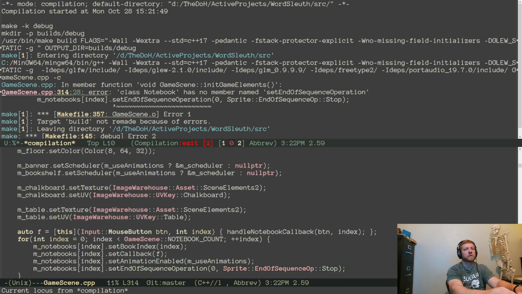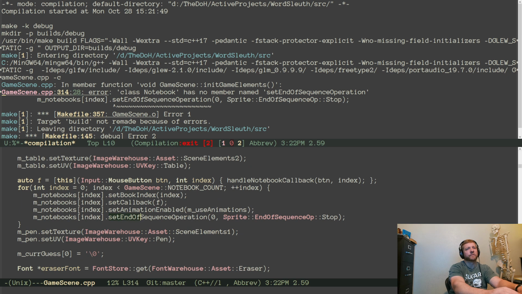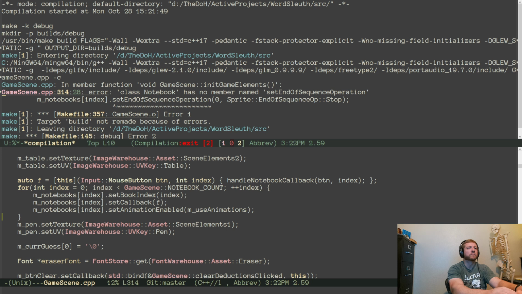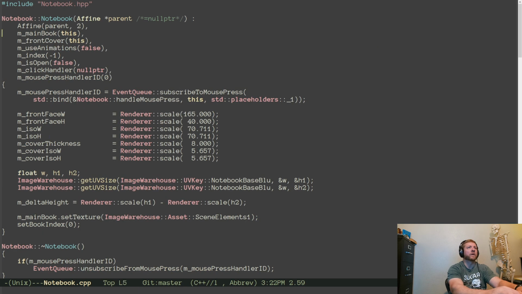Just pass it through. Oh no, the book should call this itself, in its constructor. While we're overthinking this.